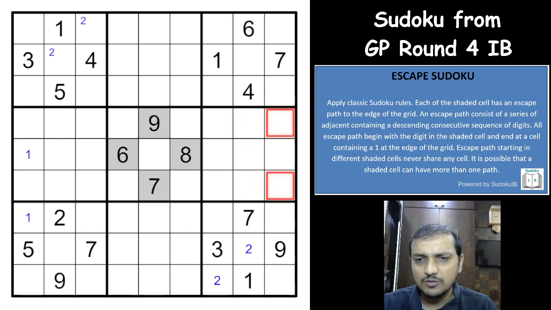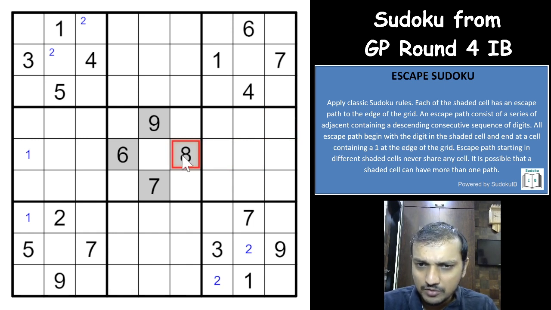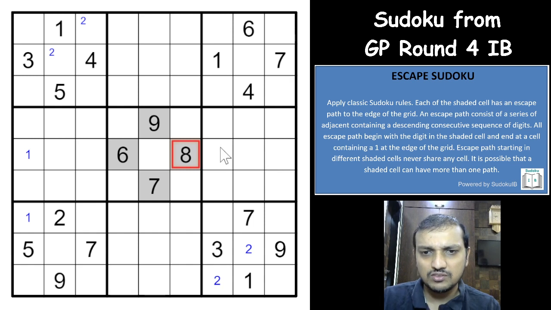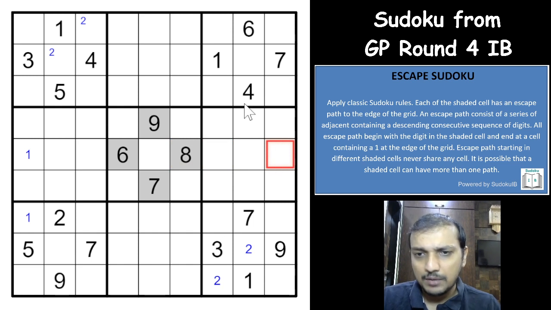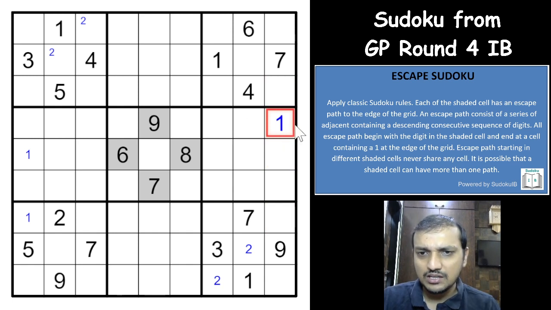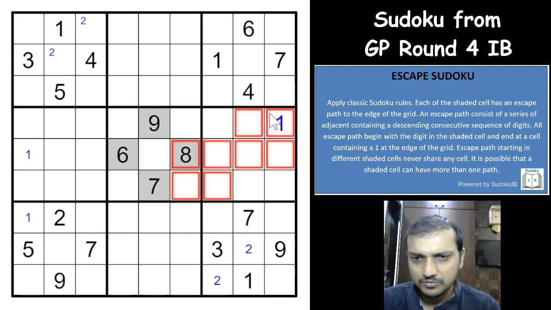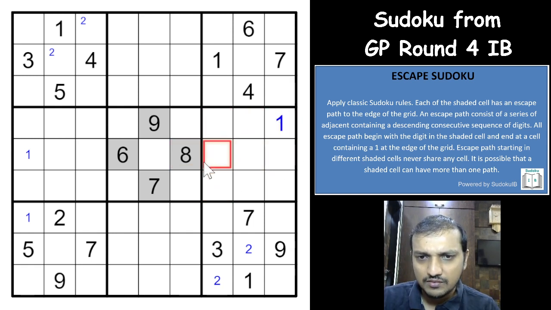So these 2 cells can never be 1 because of the parity thing, the number of cells starting and the end, right? So the number of cells between the path will always be counted, and if you see the parity here, if this is the 8, an even number of cells will always be the path cell. So 1, 2, 3, 4. So this cell would have to be the path cell, or this cell, or this cell. Whatever be the case, this cell can never be a 1 for the 8, because whatever you do, it will never be able to reach the 8 within these number of cells. 1, 2, 3, 4, 5, 6, 7, 8 will be the diagonal cell. It can never be the adjacent cell.